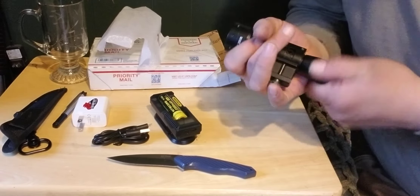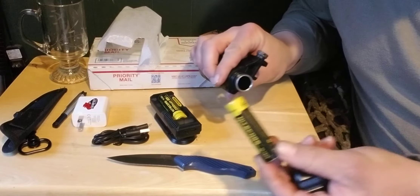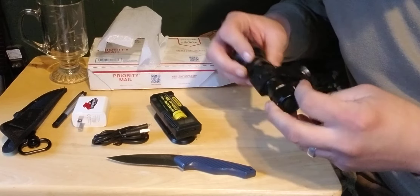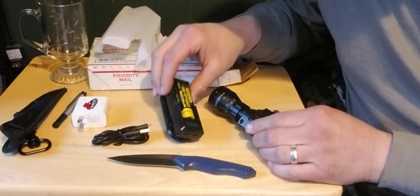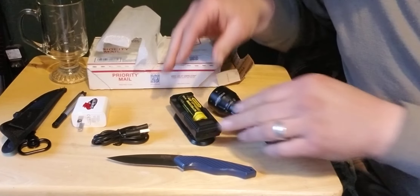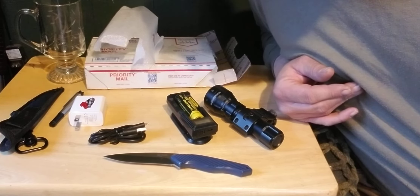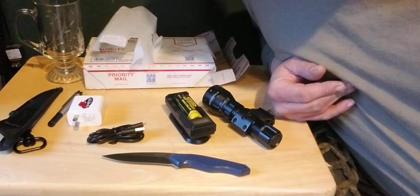This is pretty cool, man. I appreciate it — I'm gonna get you back one day. All right, this is the SHTF Hunter. Thank you East Texas Outlaw, I really appreciate this. I'm gonna try it out, maybe even on my new night vision project. This is the SHTF Hunter and I'm out.